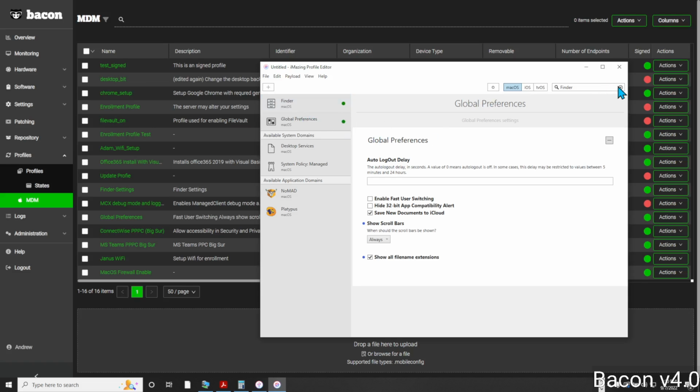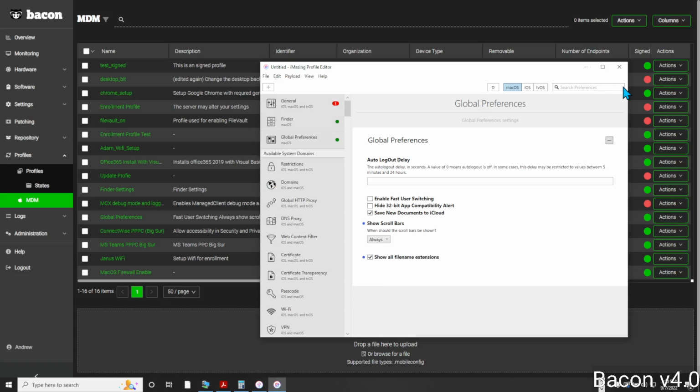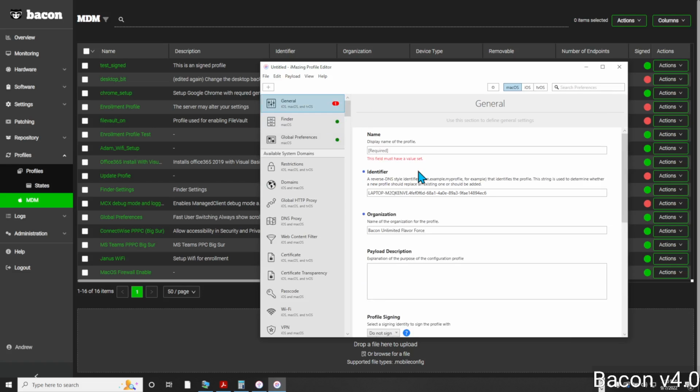Let's clear out the Finder search. And you'll see that this now shows the general tab again. It does give us an error saying we really do need to set this. So, baconbit Finder settings.